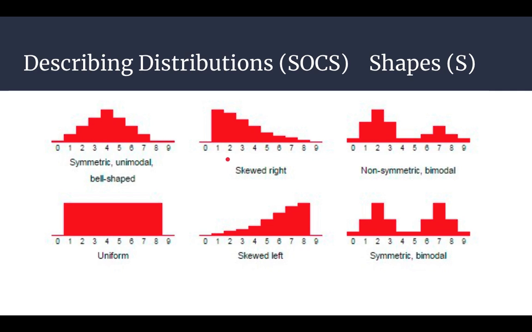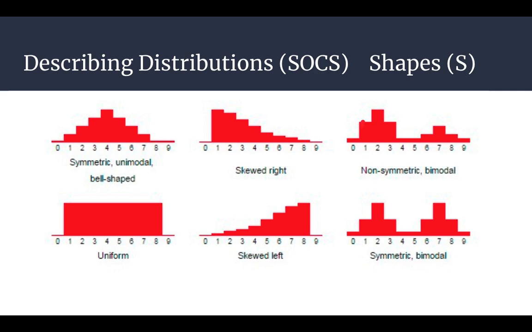The other two that we're really going to spend a lot of time on are skewed right and skewed left. What happens is a lot of your data is here, but then I have some points way out here that are bringing my data over towards it. It's skewing it towards the right. And a good way to remember this, the dog follows its tail, so does the distribution. So if the tail of my distribution is off here, it's called skewed right.